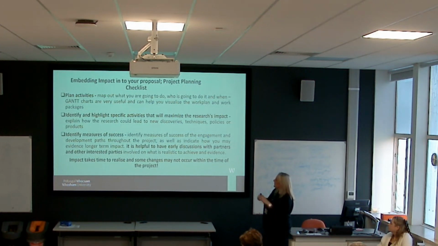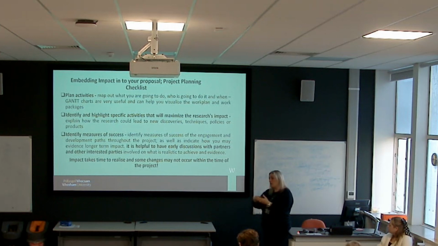Think of your list of activities, and this hopefully will come from engaging with your interested parties. Which are the high-hitting activities? Which are the things that are really going to lead to impact? There'll be some things on there that the project has to deliver, which might not lead to impact. So it's listing out what the different activities are, what the work packages within that are, and what is going to result in impact. So it's being able to identify that yourself and get that across in your application.